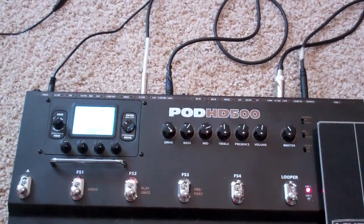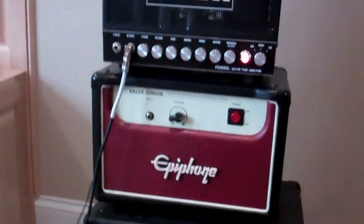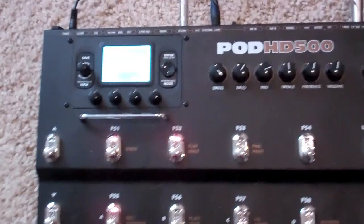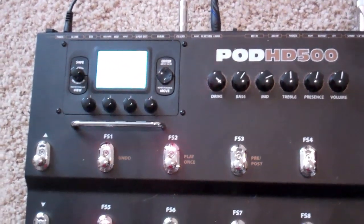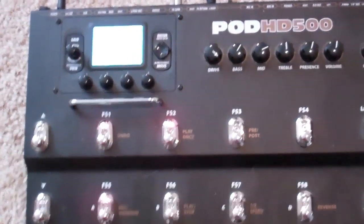So, first of all, why would you ever do this? The biggest thing is if you have a tube amp that has an effects loop, send and return, then this is awesome because it allows you to use the 500 because you have so many effects, and some of them you want to have post the preamp, like your delays and your reverbs. And then you can keep your boosts and your overdrives and your fuzzes in front.